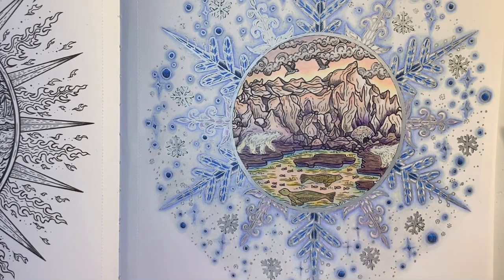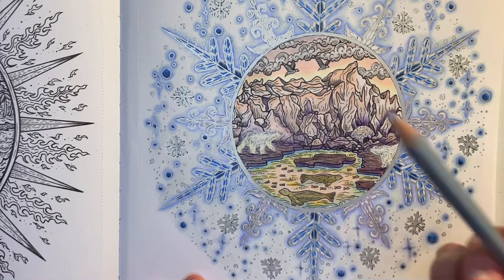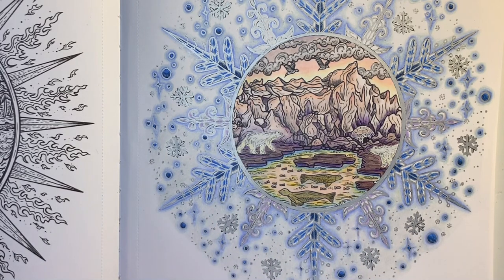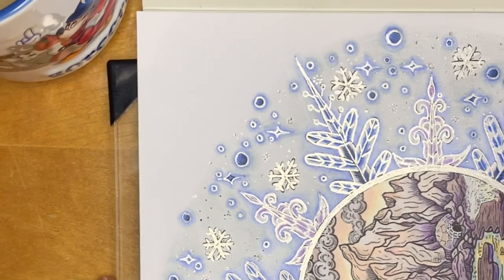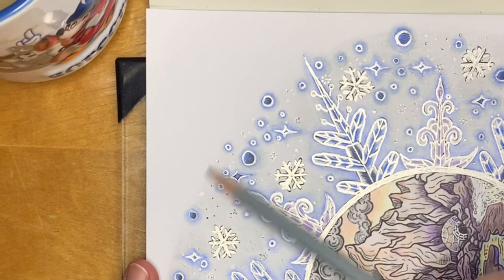I'm going to finish out the purple sections. I only have two more, and the rest of the gray shading, and then my page will be done, and I'll come back in just a second. Now that everything has been colored on the page, I just need to put my finishing touch on, which is going to be fading out the edge of the snowflake.